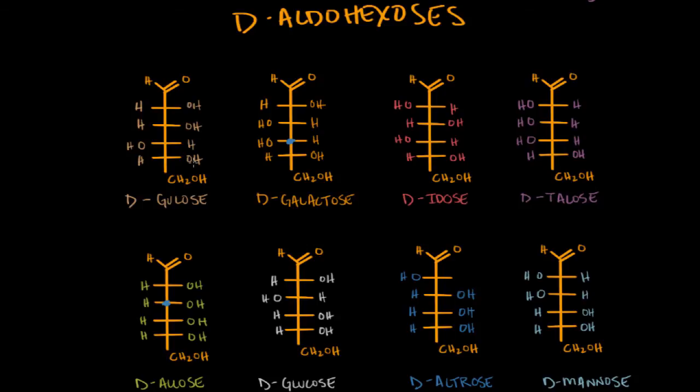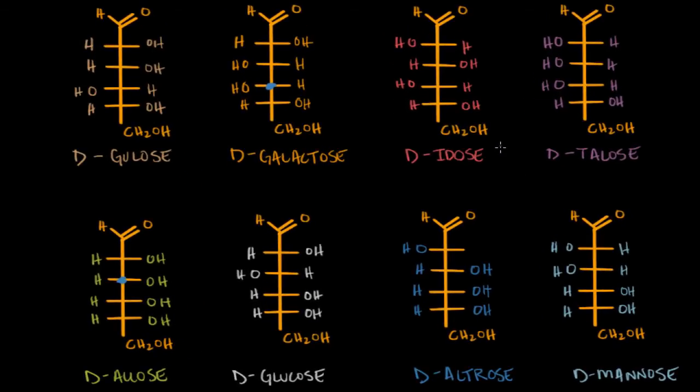It's the same thing for all of the L aldohexoses. They're all diastereomers of each other. And you can carry that thought through the ketopentoses. All the D ketopentoses would be diastereomers of each other, and they would have a partner in the L ketopentoses that would be their enantiomer. Again, this is a terribly confusing idea, but I really think the best way would be if you could just pause the video for a second and take a look at all eight of these and notice where they're different. Notice that they're not different at every single carbon, so they can't be enantiomers.